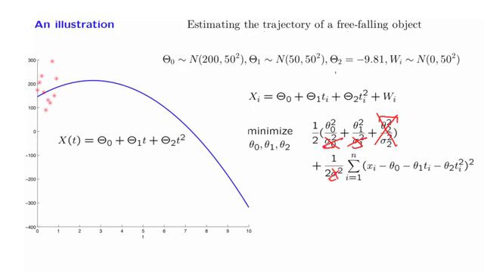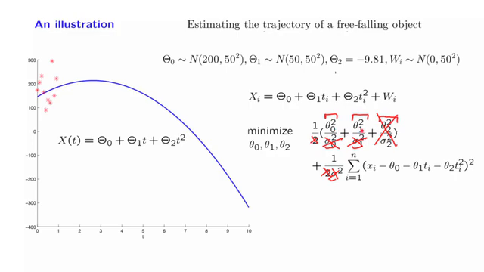They will not matter, so we can remove them from the picture. The factor of 1/2 can also be removed similarly, as it does not affect the minimization. Finally, just in order to get a nicer illustration, instead of taking zero means, we're assuming that the initial position has a mean of 200. So we're starting somewhere around here. And furthermore, the initial velocity has a mean of 50, so we expect the object to start moving upwards. How does this change the formulation? Well, remember that this term and this term originated from the priors for theta naught and theta 1.